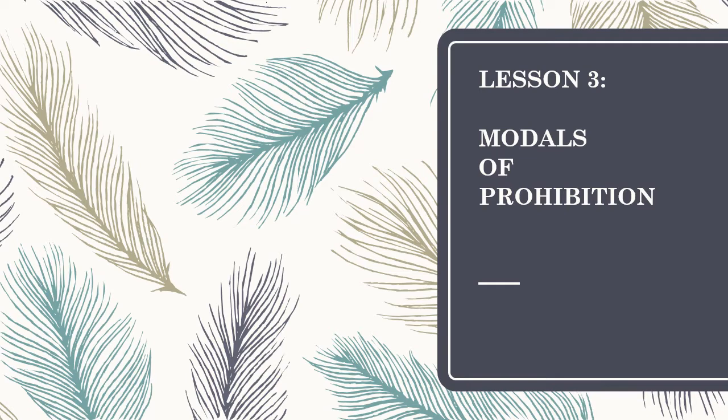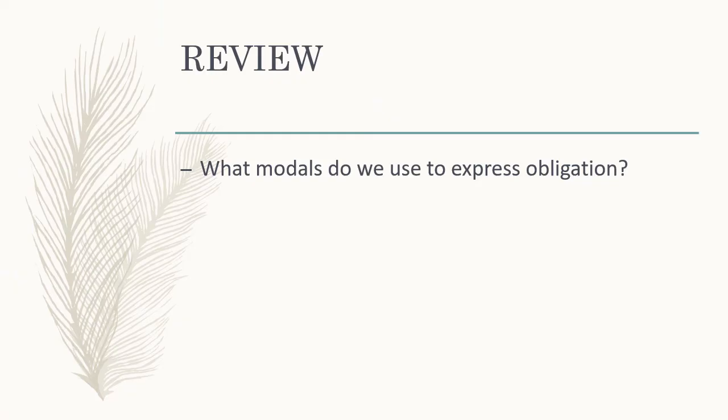This is the last lesson on modals after we talked about modals expressing permission and obligation. So once again, our focus for this week is all about modals of prohibition. Our previous discussion dealt with the different modals used to express obligation. So to review, I have posted one review question: what modals do we use to express obligation? You can try to look at your notes and find the answer to the question.